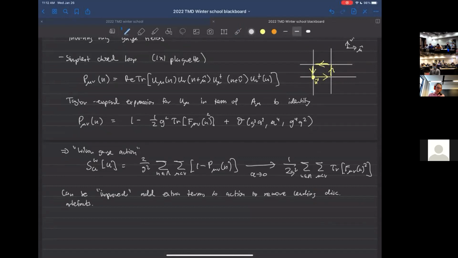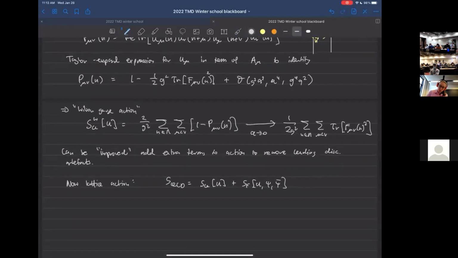Okay, so now we have the total lattice action. It just looks like the gauge part and the fermion part. And there's some choice for each of these pieces. And those choices will mostly affect, in the fermion case, of course, how well chiral symmetry is respected and how big your discretization artifacts are. Okay, so just before we move on, we can do a quick check-in about symmetries. And so what about the SU(3) gauge symmetry that we had?